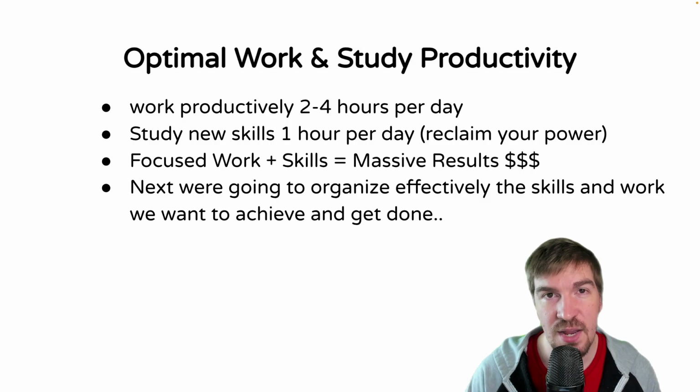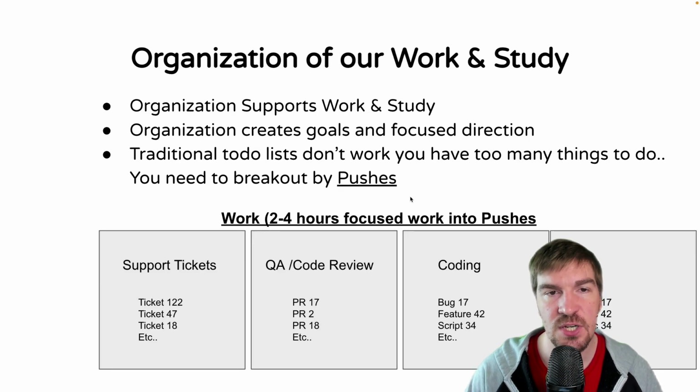But if you let them consume your 8 hours a day and you allow them to sap out the 1 hour of improving your skill every single day, whether that's before you go to work, or you sneak it into work somehow, or you sneak it in afterwards, as long as you're able to do that, you reclaim your power. But you don't want to let that 8-hour workday sap away your power by not improving your skill set. You need to always be doing that. So next we're going to go into organizing effectively, and we're going to see how you can effectively organize your skills and your work. So now let's talk about organization.